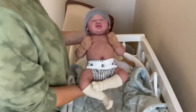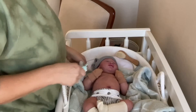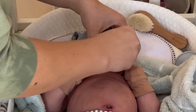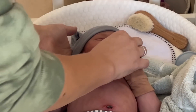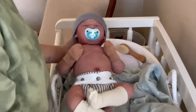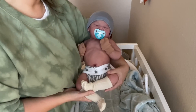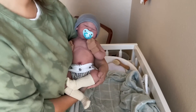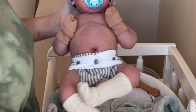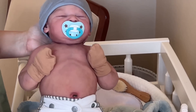Look at that boy — how cute, he looks so real! One little detail we almost forgot — he's getting fussy and I know why. Grace picked out his binky. This is his favorite binky and he just seems to like it. The girls love the reborns having pacifiers, bottles — and of course they had fun with the bath. There is Mr. Sammy, all done! Thank you so much for being here — I hope you enjoyed this video. This was Sammy's first bath, and his next bath probably won't be for about three to six months. We love you guys, you're important to us — bye Reborn friends!